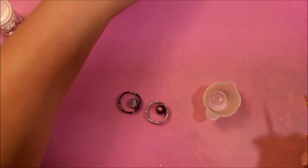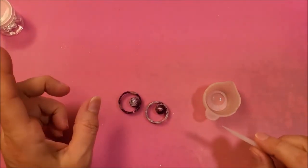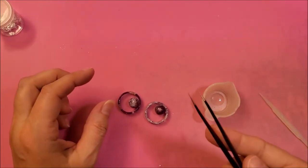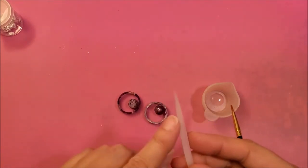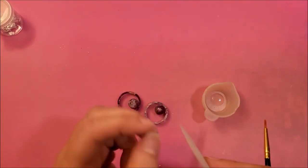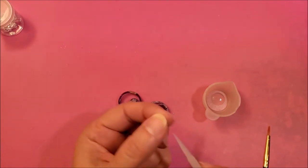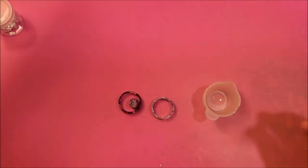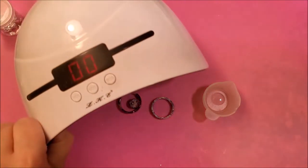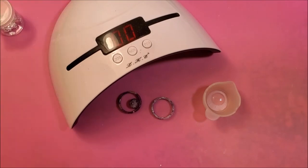Okay, and use your mixing utensil, the one with the point, or if you have something else with a point, you can even use your tweezers, but I would say use the silicone, because if you get any of the UV resin on it, it just simply comes off. And you'll also need your UV resin light up close, because you're going to need that.